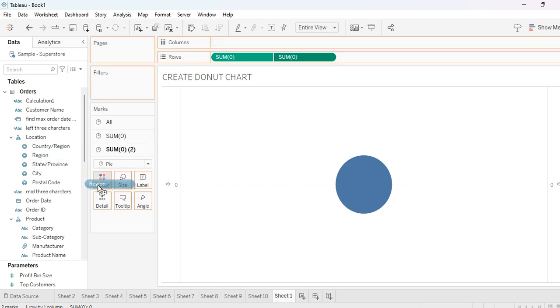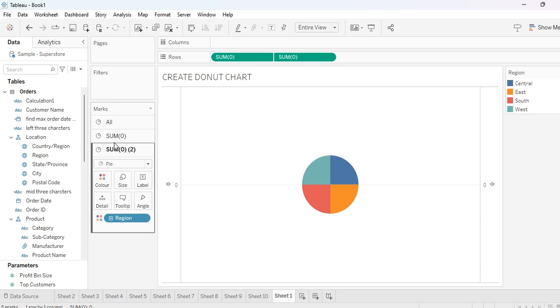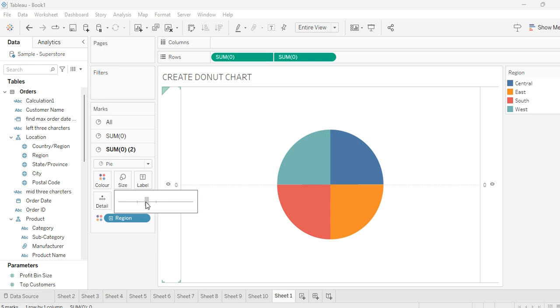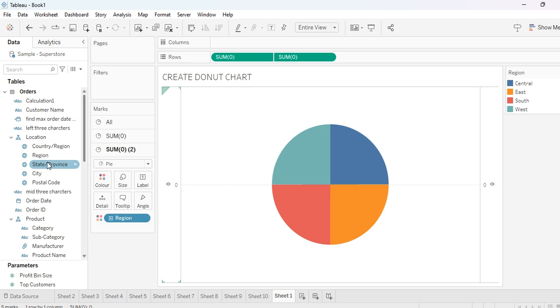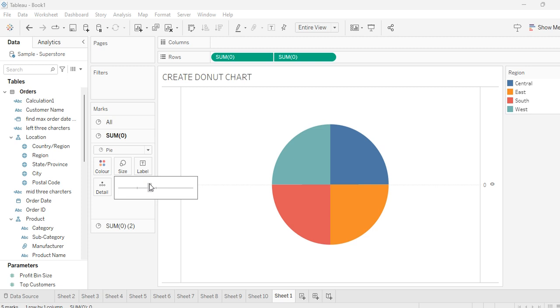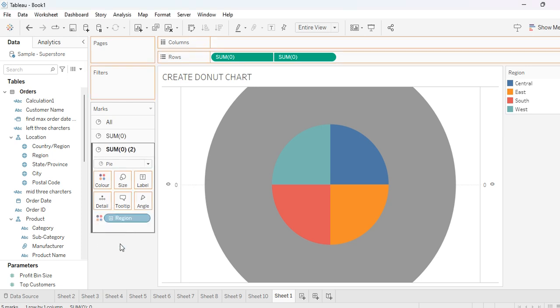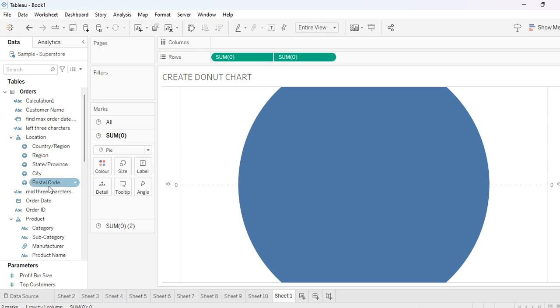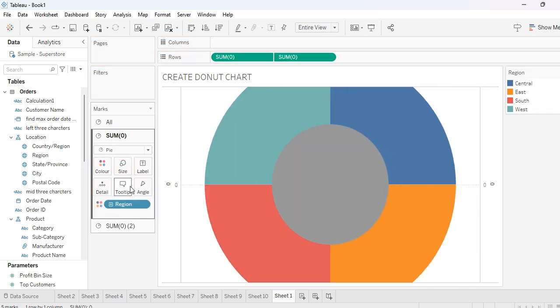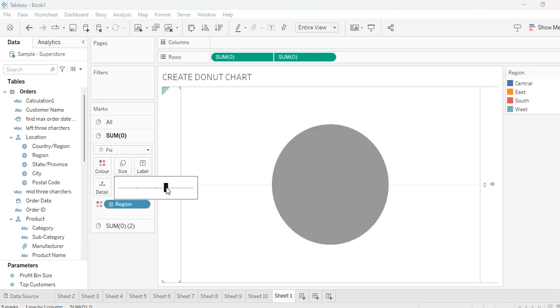Suppose I want to add the region here. Oh sorry, I need to add this region in the sum of 0 and adjust the size.